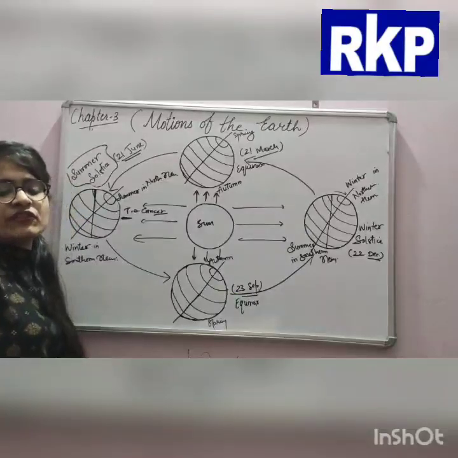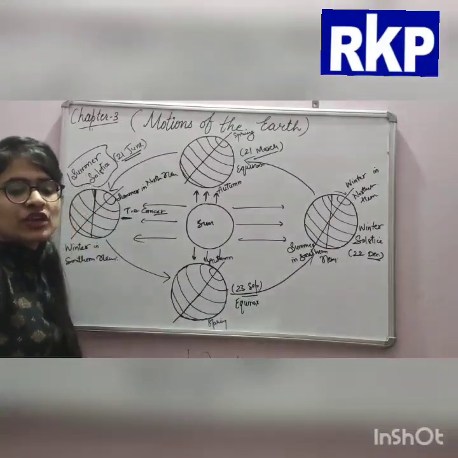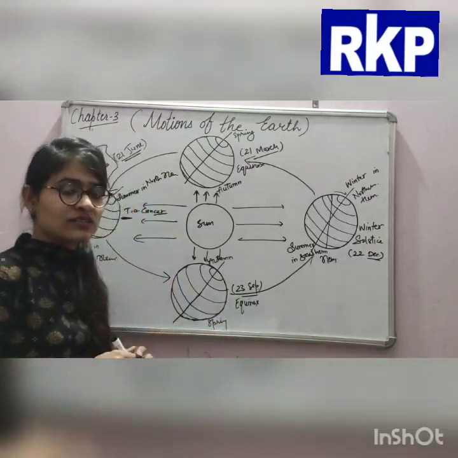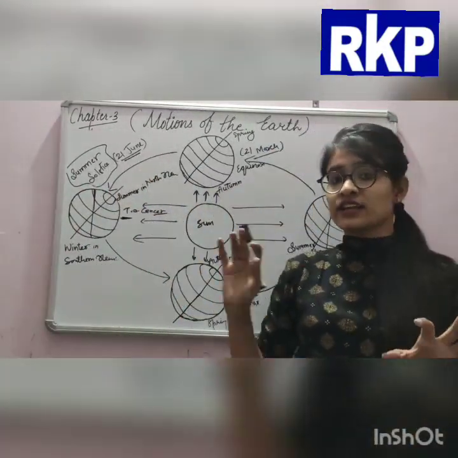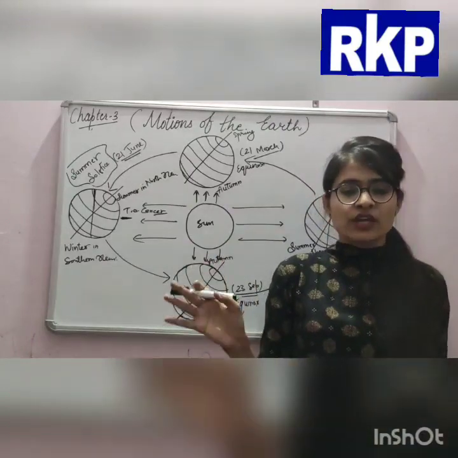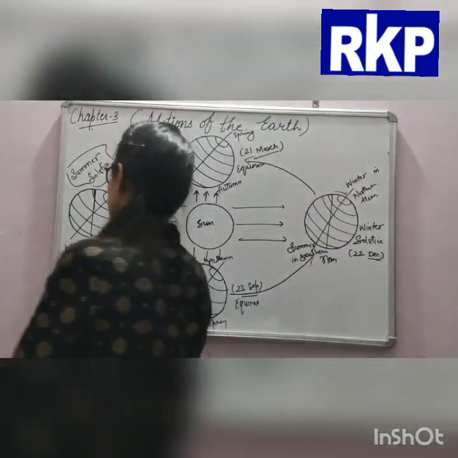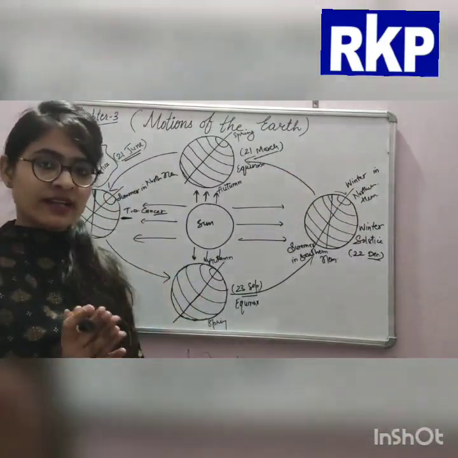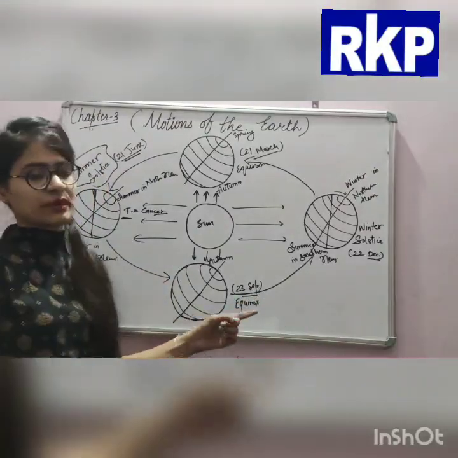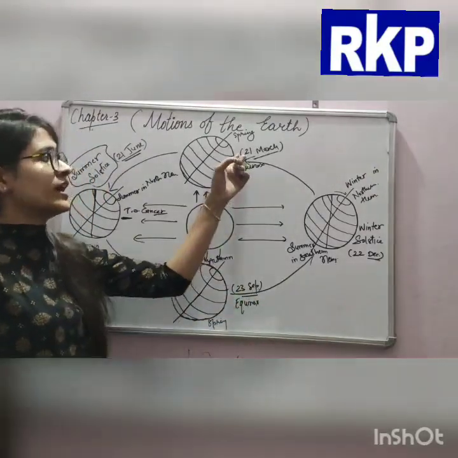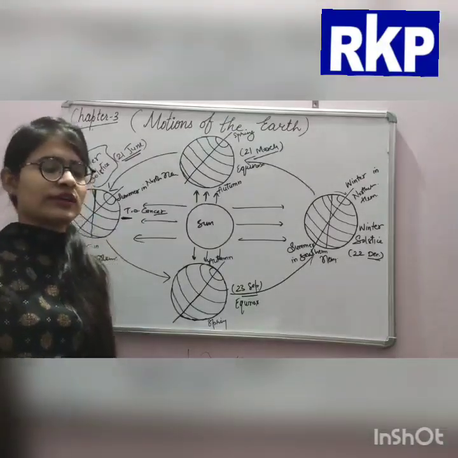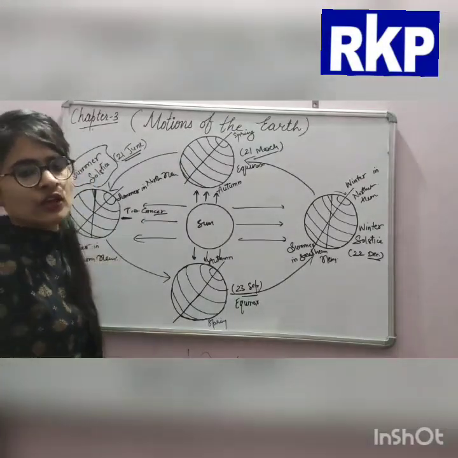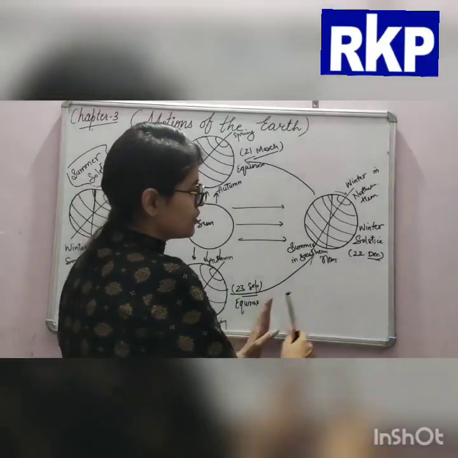Okay, when they directly fall on the equator, neither of the poles is tilted towards the sun. So whichever pole is towards the sun, that is not tilted. Okay, so equal days and nights are experienced on the earth at that time. It means on 23rd September equal day and night, and at this time also, 21st March, equal length of day and night is experienced. Okay, now next we are coming here.